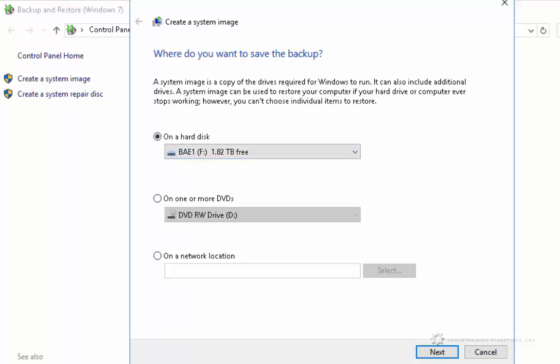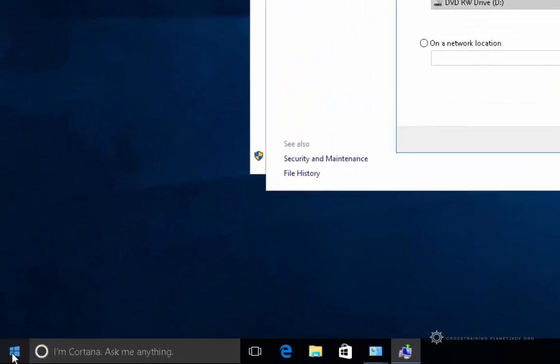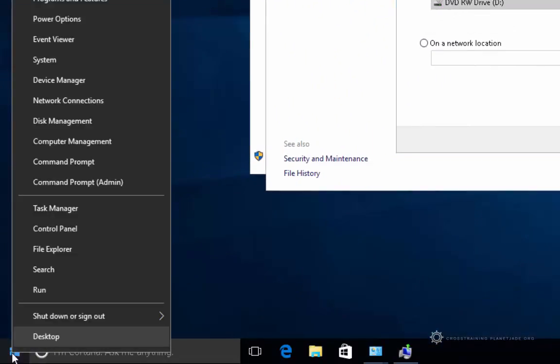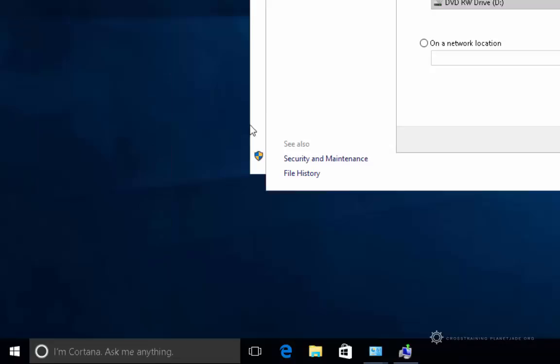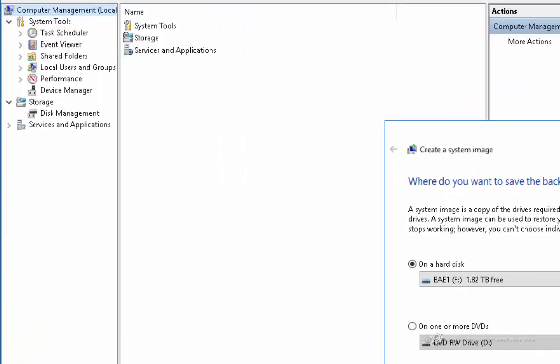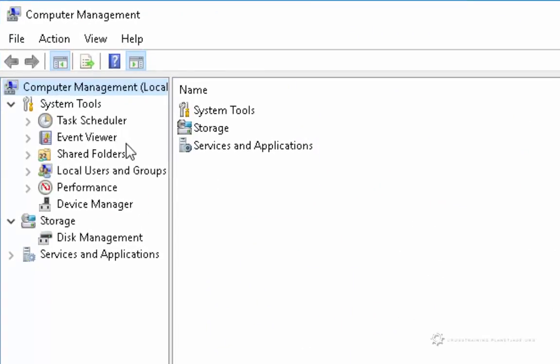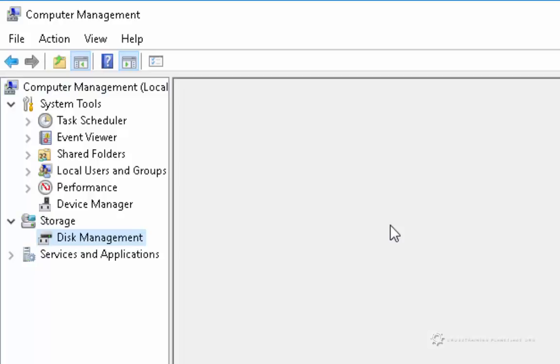A lot of people last year had problems with this, so I'm just going to walk you through this process. I'm going to right click on the start button and go to computer management. Sometimes it takes a little while. There it goes. Once computer management opens, I'm going to go to disk management.